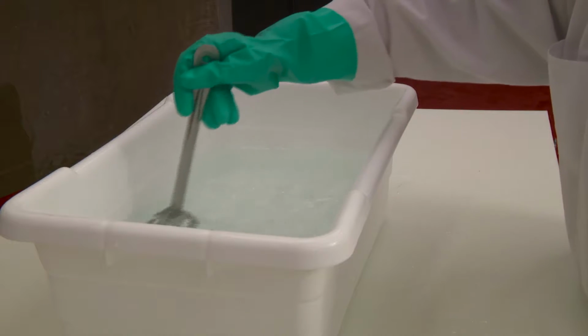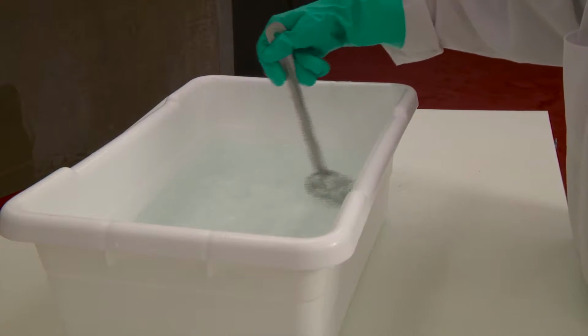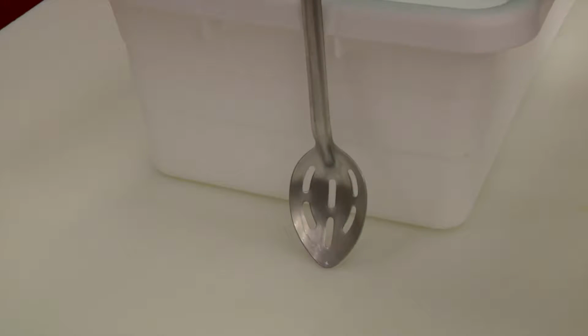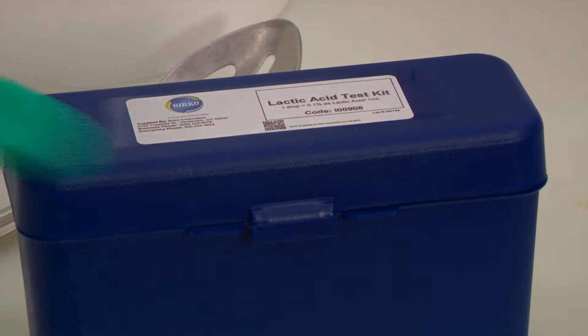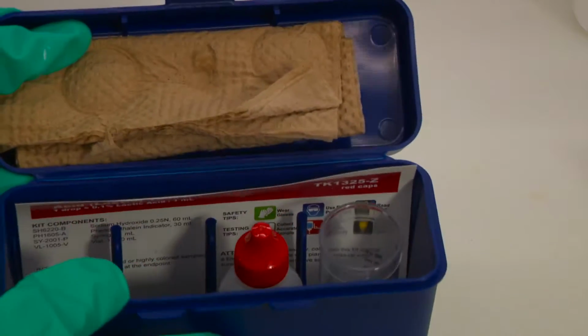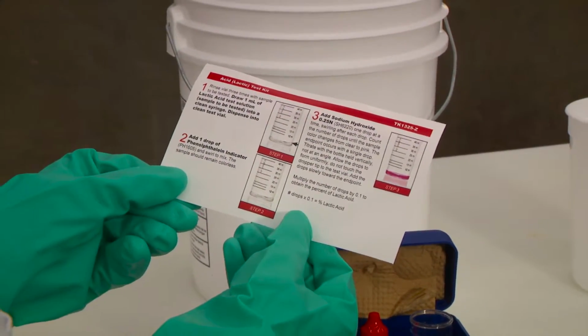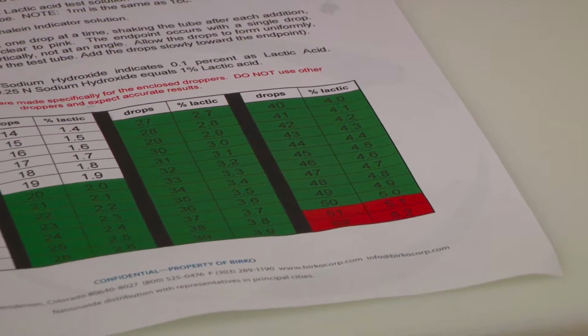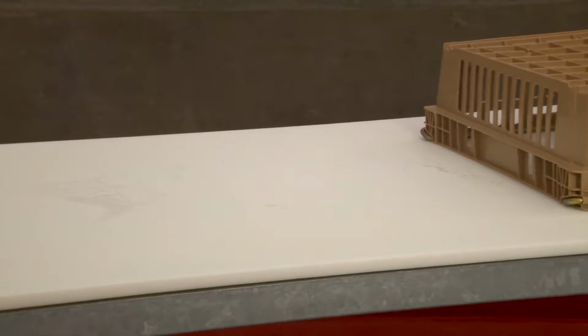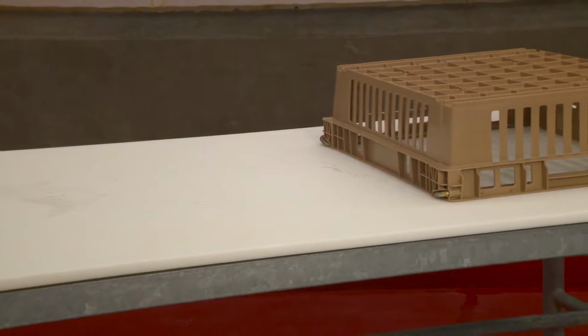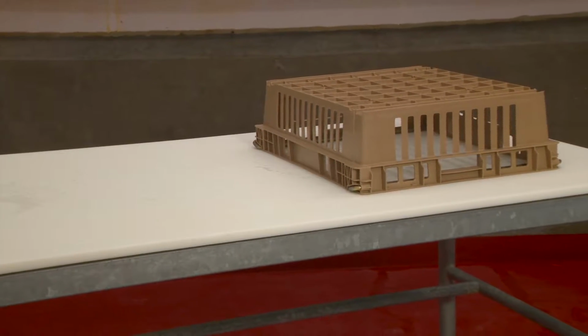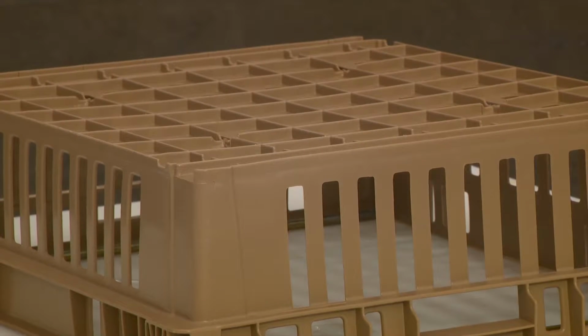A spoon, paddle, or other stirring device will be needed for mixing the lactic acid solution. It should be long enough to reach the bottom of the container. A titration kit can be purchased from your acid supplier or manufacturer. This will allow you to verify the concentration of your solution before application. This kit includes instructions for completing the test, as well as a titration chart for interpreting the results. Finally, a clean workstation is needed that allows excess lactic acid to drain from the subprimals. This can either be a table that allows drainage, or can be accomplished with elevated food-grade racks over the tabletop, as you will see later in this video.